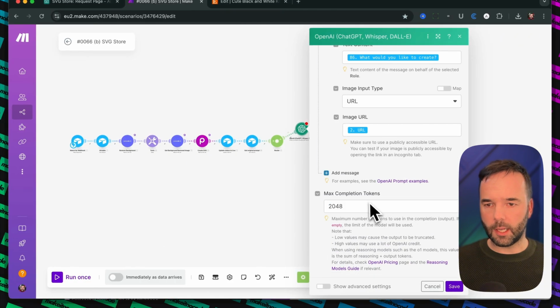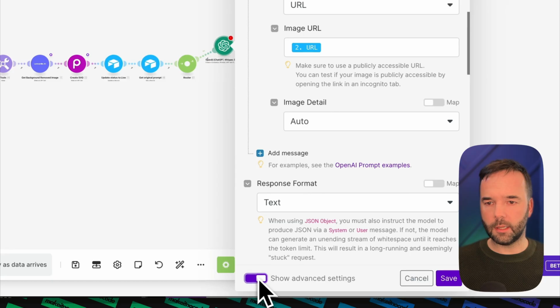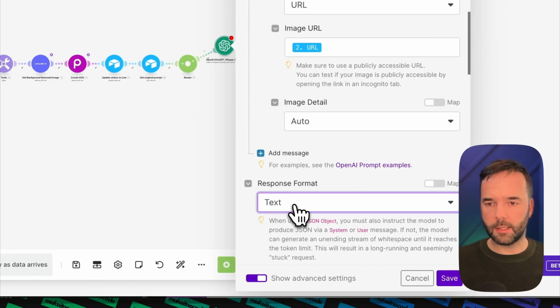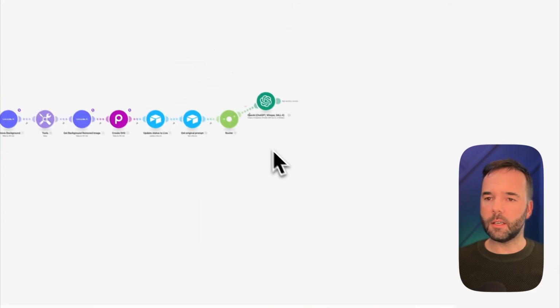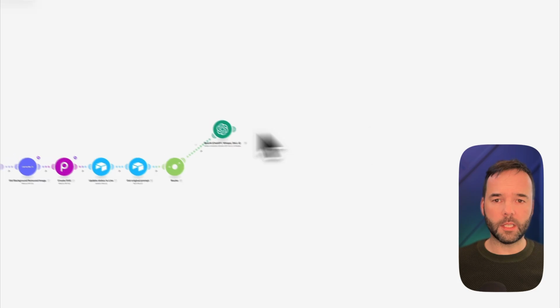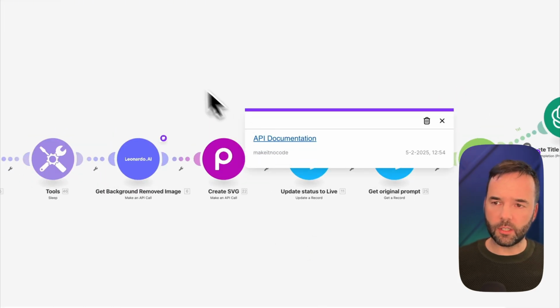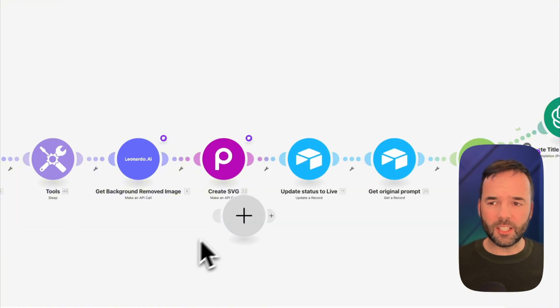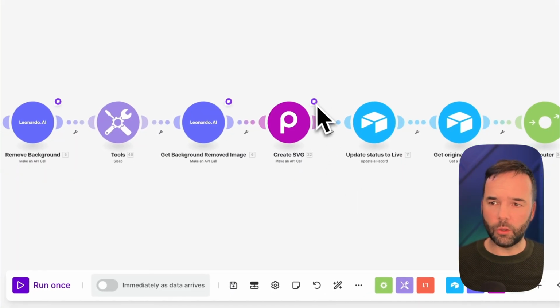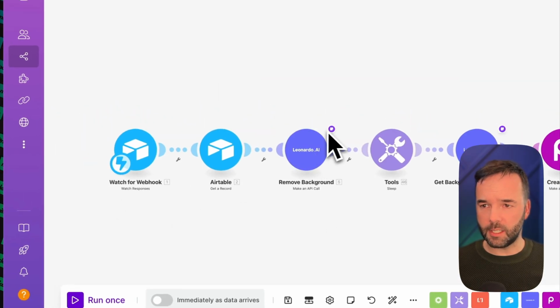The only thing I have to do, because I did have that one little thing that is a response format, is put that into JSON. I'm going to hit OK. So now the output here will be JSON. I've added a couple of notes here. In our school community, when you download this, you will get all the notes straight to the API documentation in case you need it.